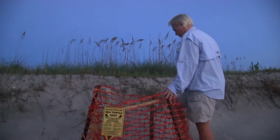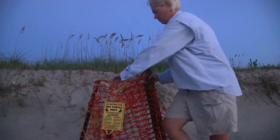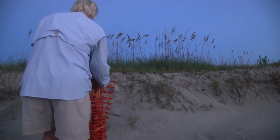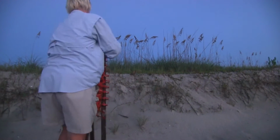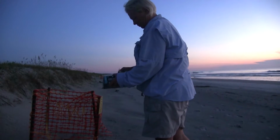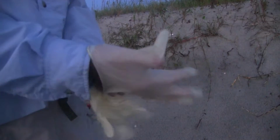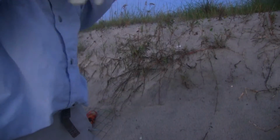Another important part of keeping track of turtles during their nesting season is reporting the findings to the Florida Fish and Wildlife Conservation Commission so they can track the population of turtles. This requires that a nest be opened to gather the important data. When a turtle lays a nest, we typically will dig into that. That's called verifying the nest, and we just dig until we see evidence of an egg and we know that is a nest. We cover it back up, we mark it, and we protect where it is. So we want to make sure it's a nest and we protect it.